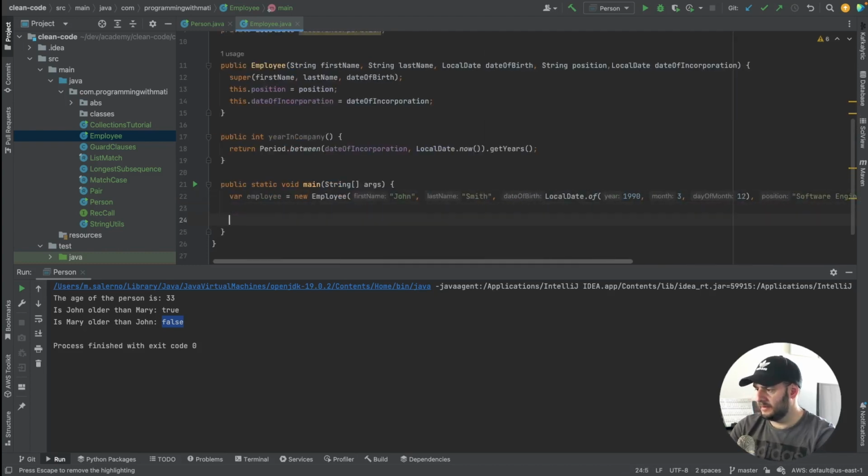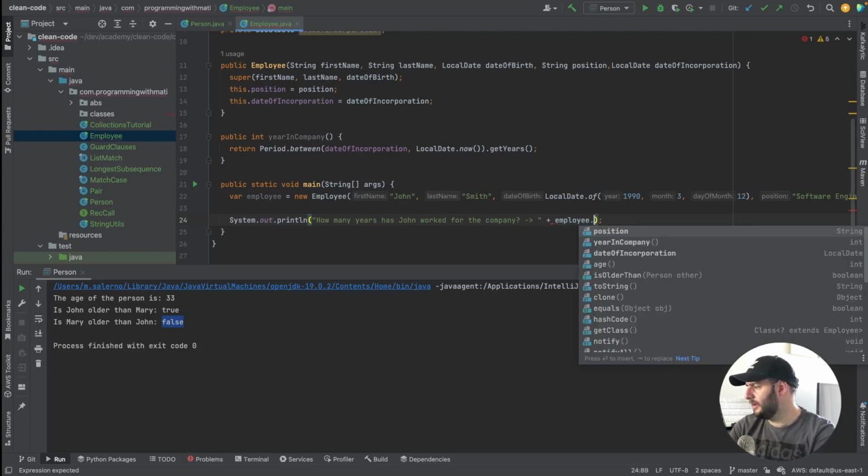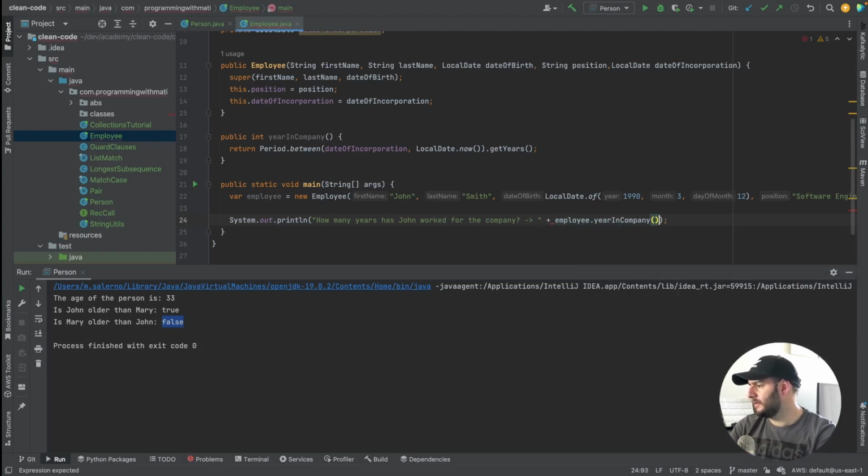And we can print how many years John has worked for the company. And the answer is, we concatenate the strings with the plus symbol, employee year in company.